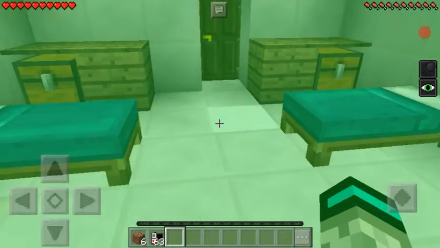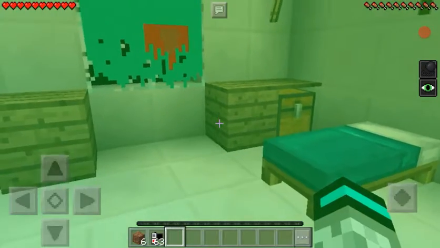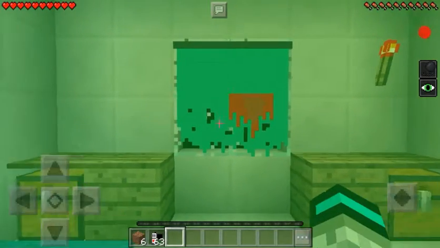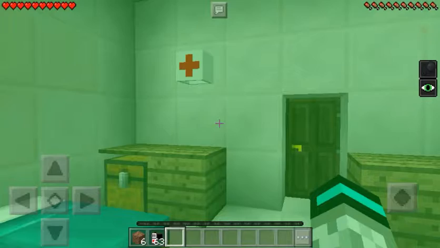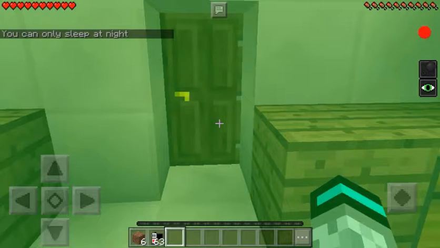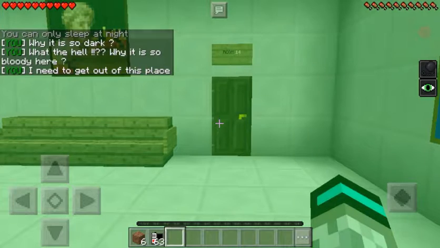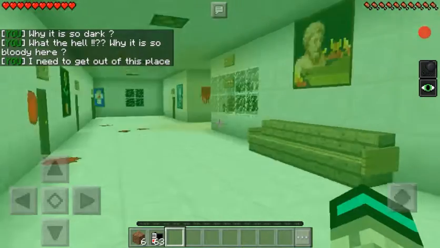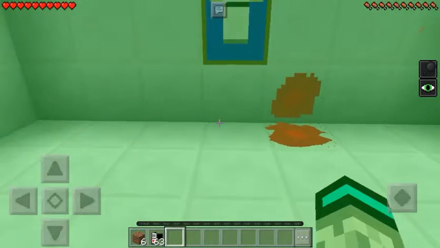Alright, so yep, this looks really cool, with a cross on the wall, not so bad at all. It's a hospital, and also blood-stained windows, nothing's wrong in this hospital, everything's fine. Of course, the hospital has to be bloody, and yep. I think I checked those chairs. Two cases. Let's get out of here. Alright. Why so dark? What the hell? Why is it so bloody here? I need to get out of this place. Why is it so bloody here? It's so bloody? It's a hospital. Of course it will be bloody. Obviously, it's a hospital. Wait, what?